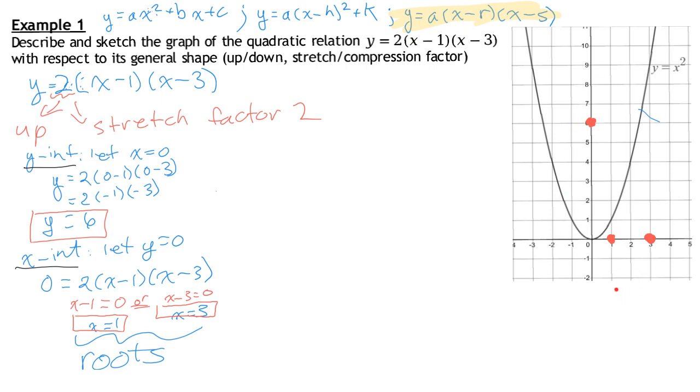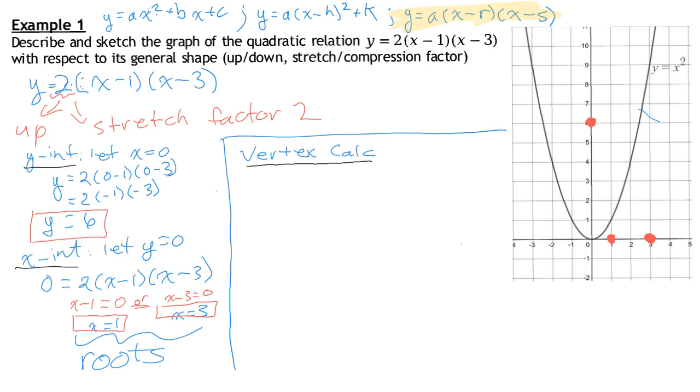Now, when we look at our parabola, there's only one thing missing. We don't know how far down it actually goes for its vertex. In our investigation, we decided that if we found the axis of symmetry by looking at the roots, we could easily find the vertex. So let's do that right now. With my vertex calculation, the first thing we said we had to do was find our x-intercepts. We got them. And now we have to calculate our axis of symmetry.